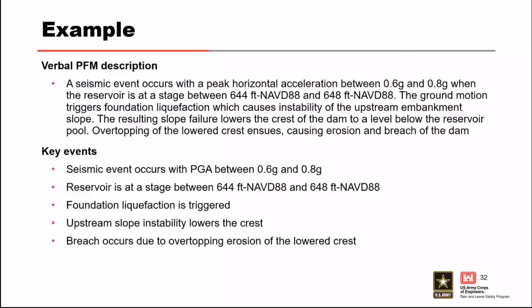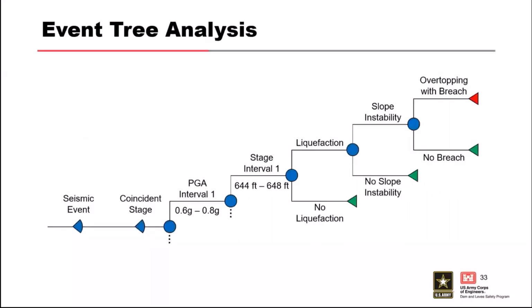So once our PFM description is complete, the potential failure mode can be decomposed into an event tree by extracting those key events. And then here we have that previous example, but in event tree form. The Boolean logic is illustrated by the event pairs shown where each event either occurs or does not occur. This applies only to sub-event trees for PFMs with binary responses or hazards, which have multiple outcomes. The inductive logic is illustrated by the sequence of cause and effect of events proceeding from left to right until breach occurs.